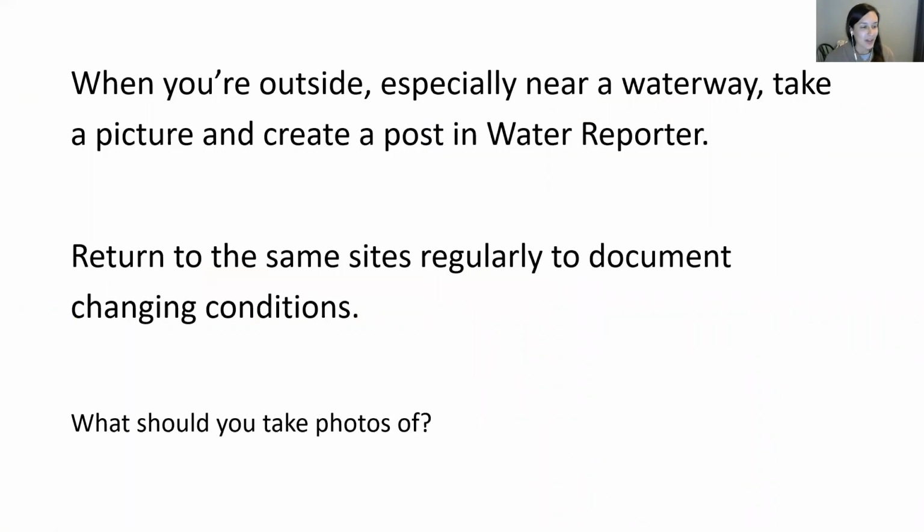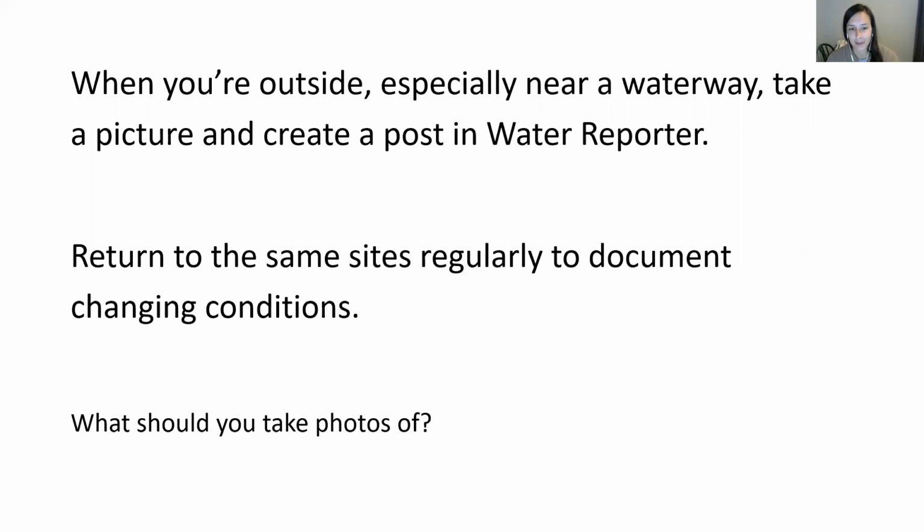So when you find yourself outside, especially near a waterway, you would take a photo, and then you would use that photo to create a post in Water Reporter. I'll be going over how to download and use the app in a bit, but it's also a great idea to return to those same locations regularly, say every couple weeks or monthly, to see if there are any noticeable changes.